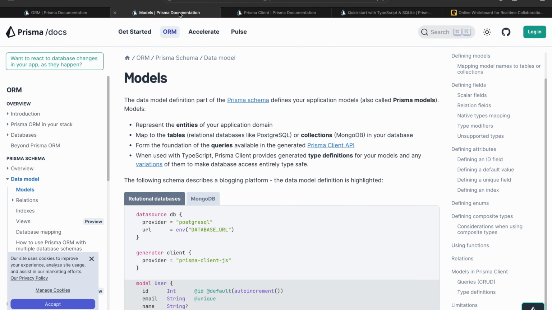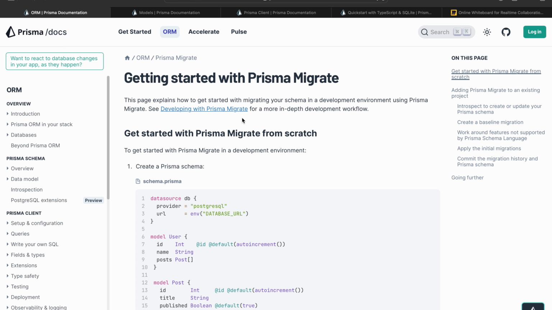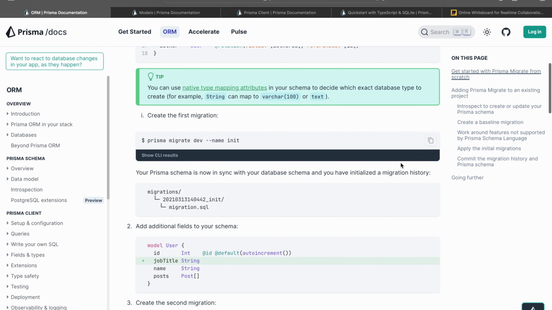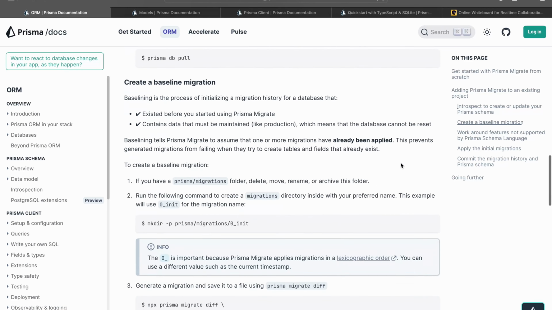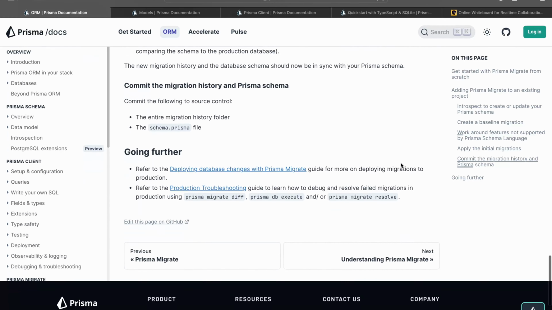Now, to learn more about the migration utility, you can just go to Prisma's documentation and go through the getting started section, where they explain everything in a very simple way.